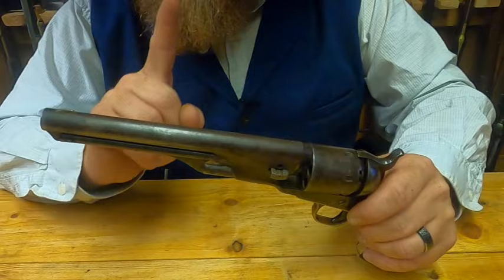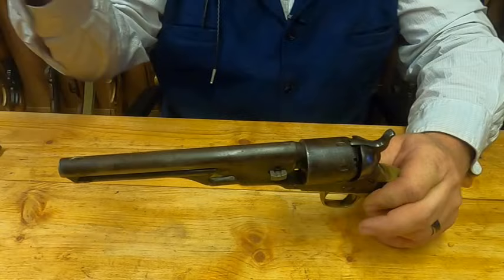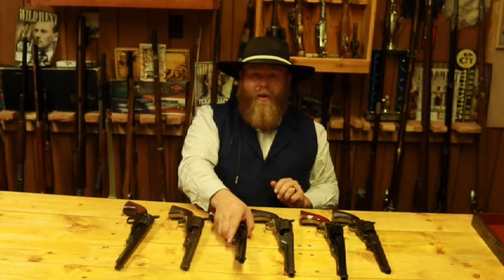All 1861 Navies ship with a 7.5-inch barrel. However, if you are going to get a Pietta replica, we have an issue. The Pietta replica 1861 Navy, for some reason, has an 8.5-inch barrel. But let's talk about the first shipment of this gun and when it came out.